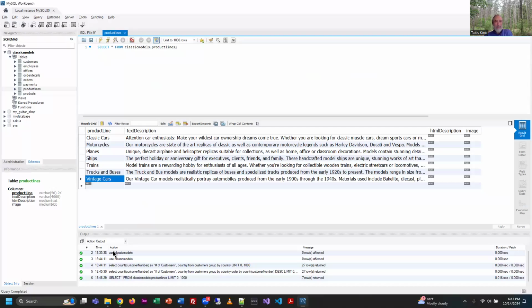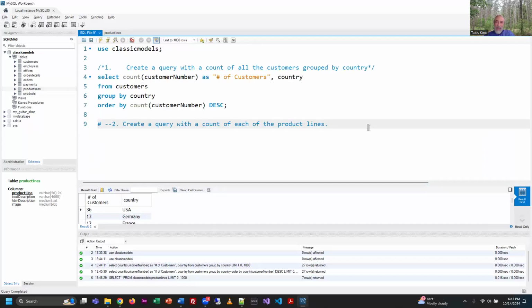So our website's really simple. We got 7 product lines. But what if I was Amazon? And I'm like, how many product lines do we have? Okay, well, there's a question, right? That's a query that would have a huge result. Like, who knows what they have in terms of product lines. Okay, so let's go back and write our query now with that in mind.